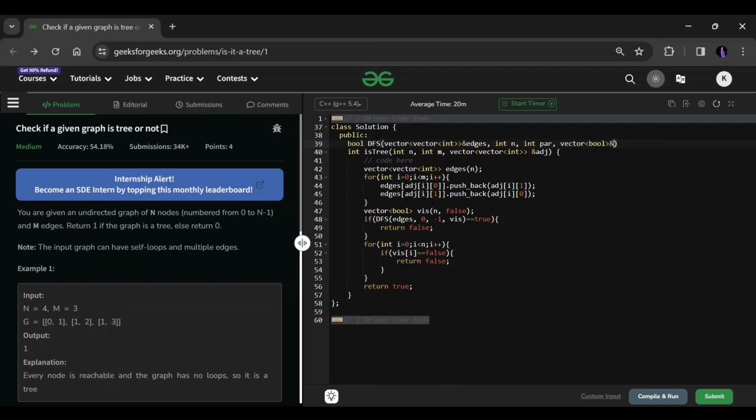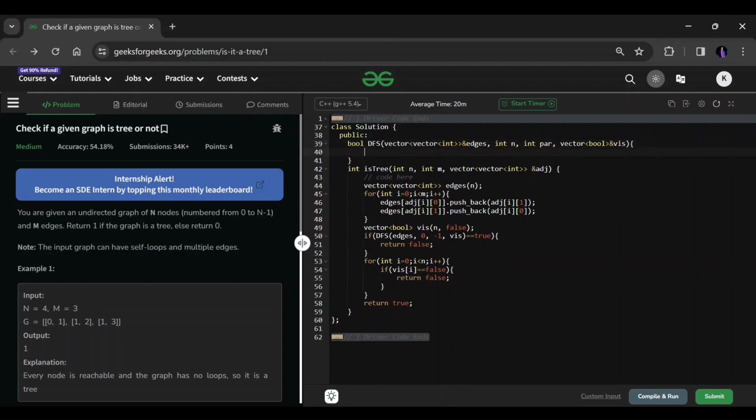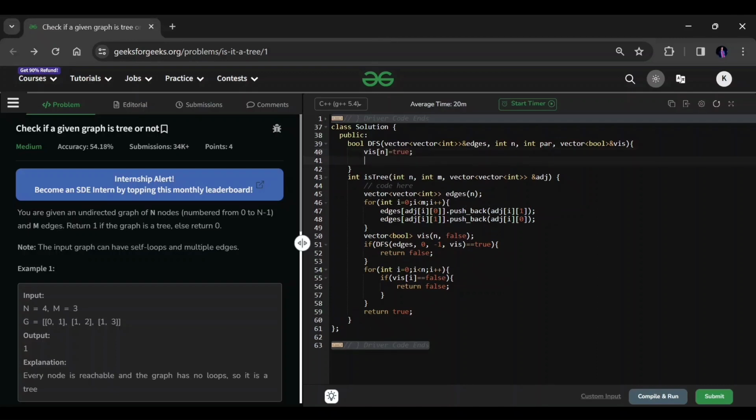First of all, we will visit this particular source, and now we will start visiting its neighbors. We will check its neighbors in the adjacency list.